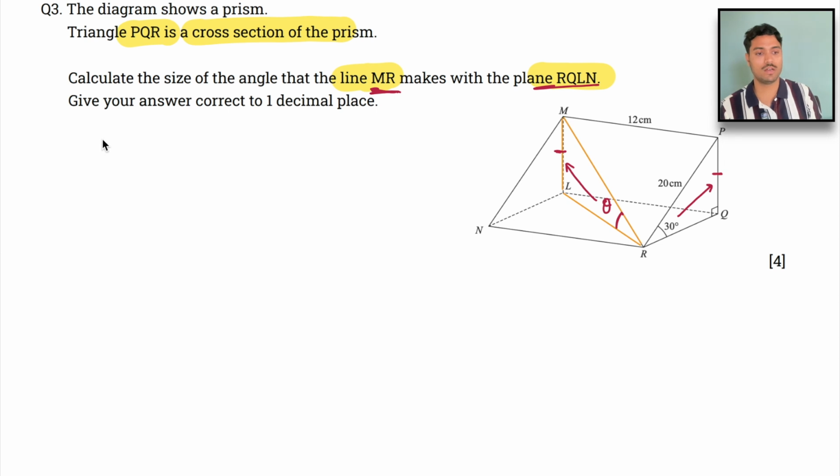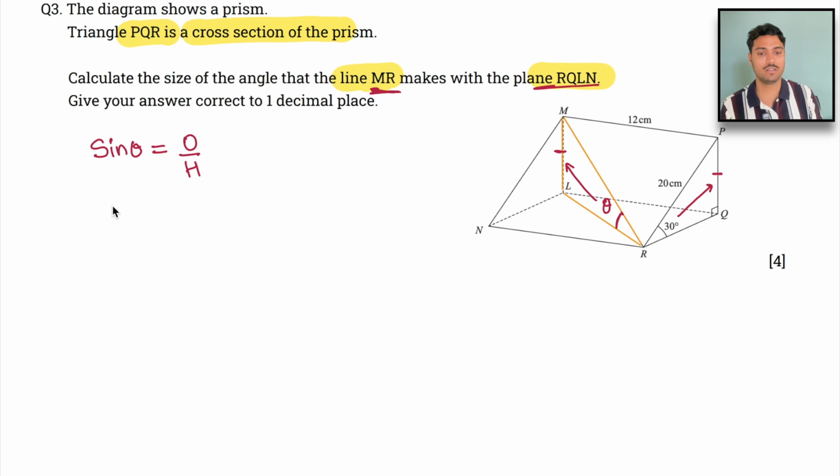So we can find the opposite side length using trigonometric ratio. Here, in triangle PQR, we have to apply sine theta, because sine theta will be opposite upon hypotenuse. Theta is 30 degrees here, so we can write sine 30 degrees is equal to opposite, that is PQ, divided by hypotenuse, that is 20. So PQ will be 20 into sine 30.